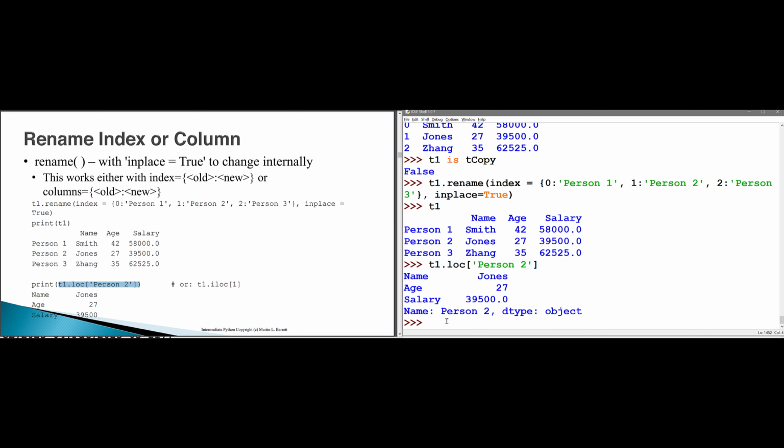And so that will give me this particular row of values as a series. It turns out that when you request a row of values, you get back a series containing the name, age, and salary of that particular row. And notice that the column names are used as the labels for the values in this series.